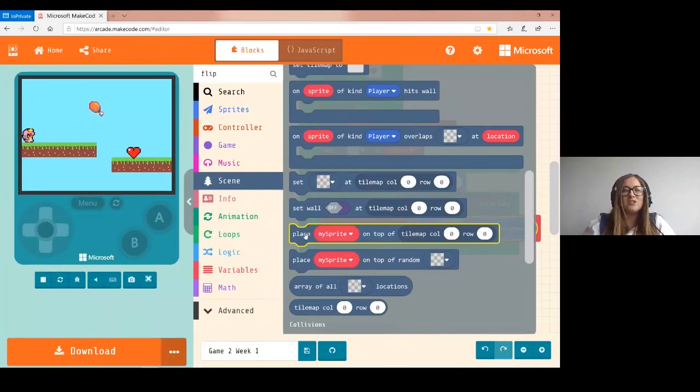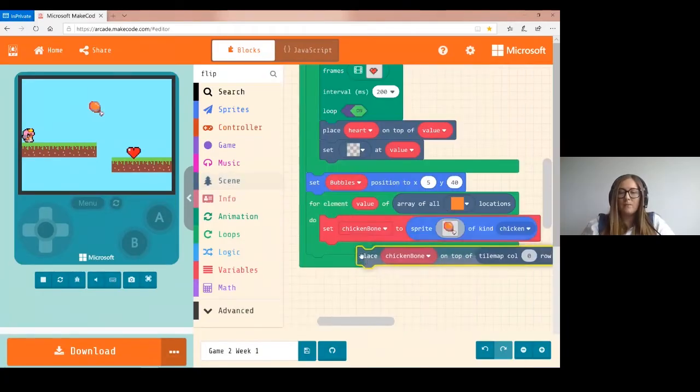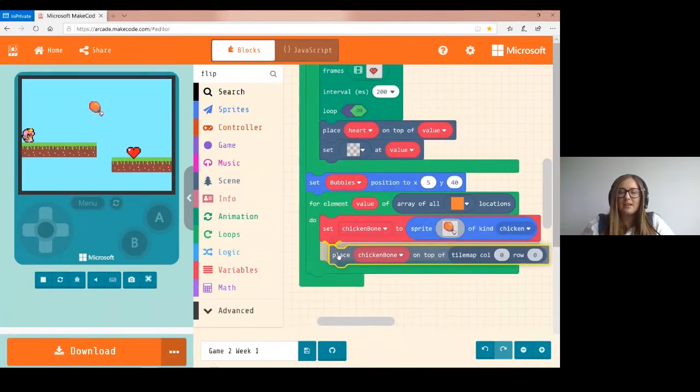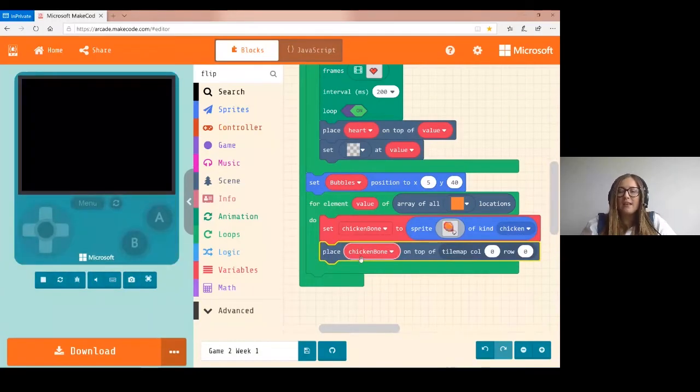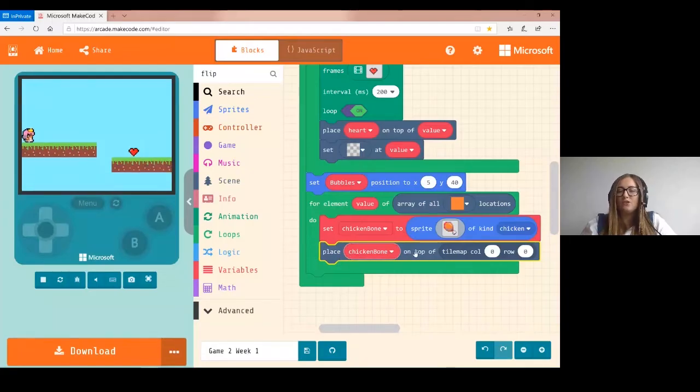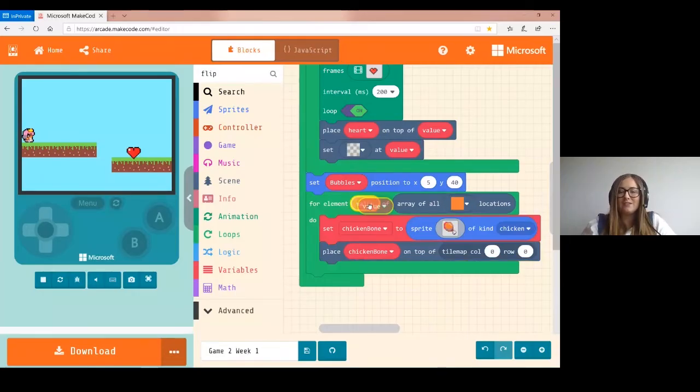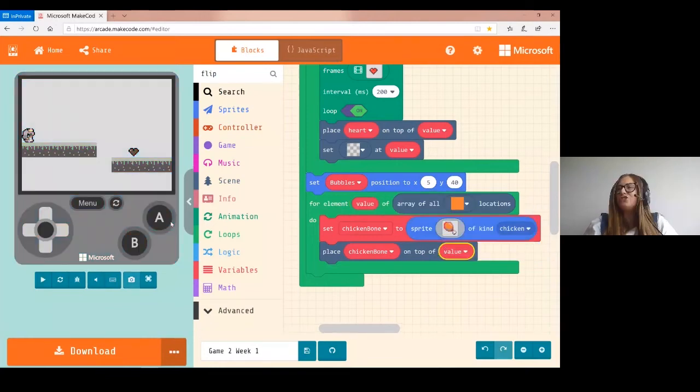And remember to pause me at any stage if you want to catch up. So I'm going to take this out and I'm going to pop it in here. Okay, now be careful where you pop it. Okay, because you want to put it in underneath our sprite. Now, I want to say, okay, chicken bone, I want you to be wherever that orange tile is. And what is that orange tile? It's our value. See that? So take value and let's put it here. Now, let's just test our code and see if it's working because it's important to test as we go.